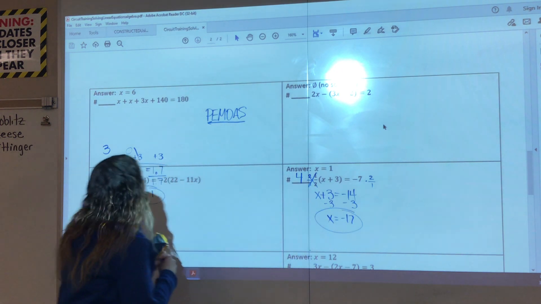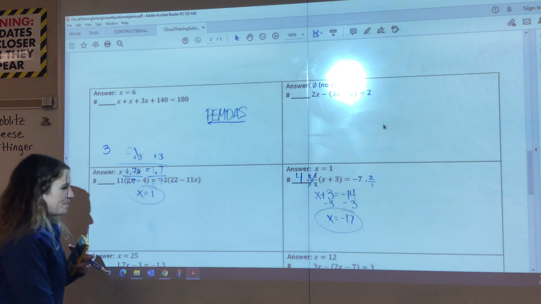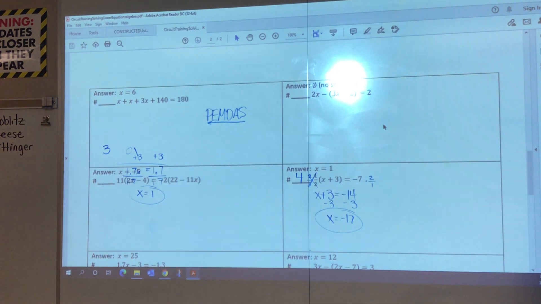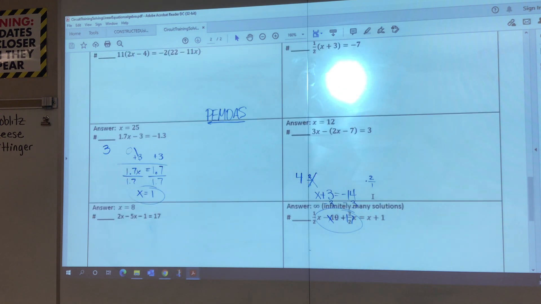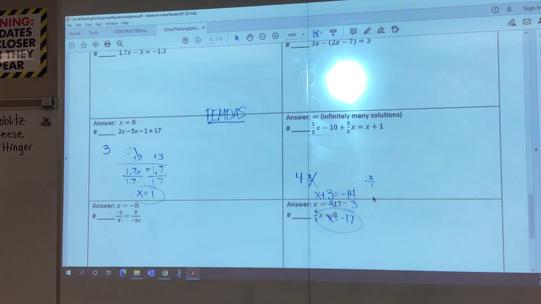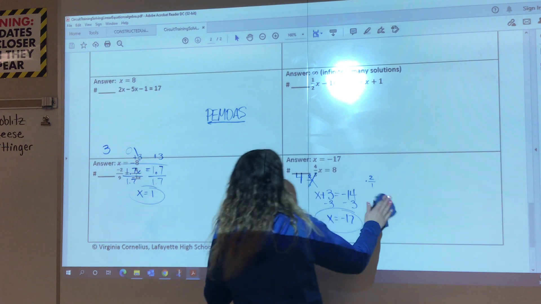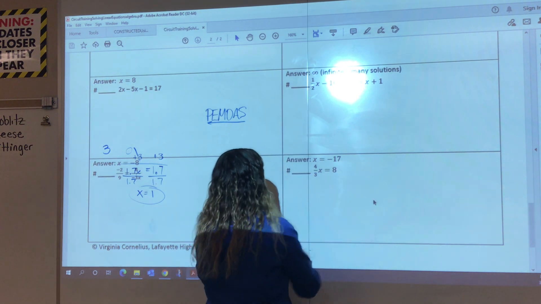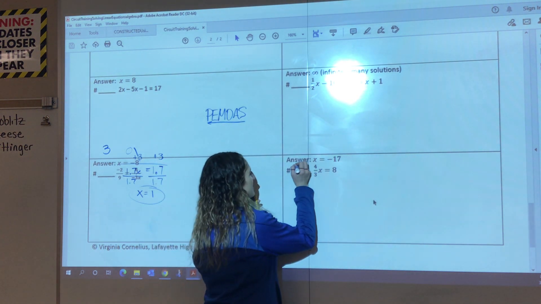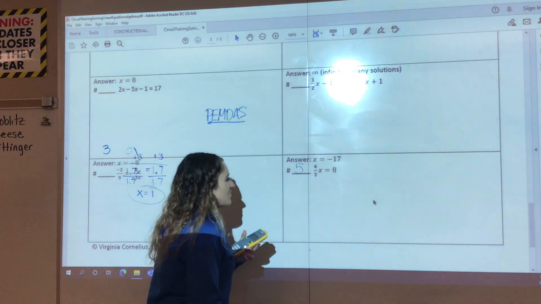So that will be the next one I'm looking for, and I'll have to move around a little bit. And there it is. x equals -17. All right, so that was number 4, so that makes this one number 5.